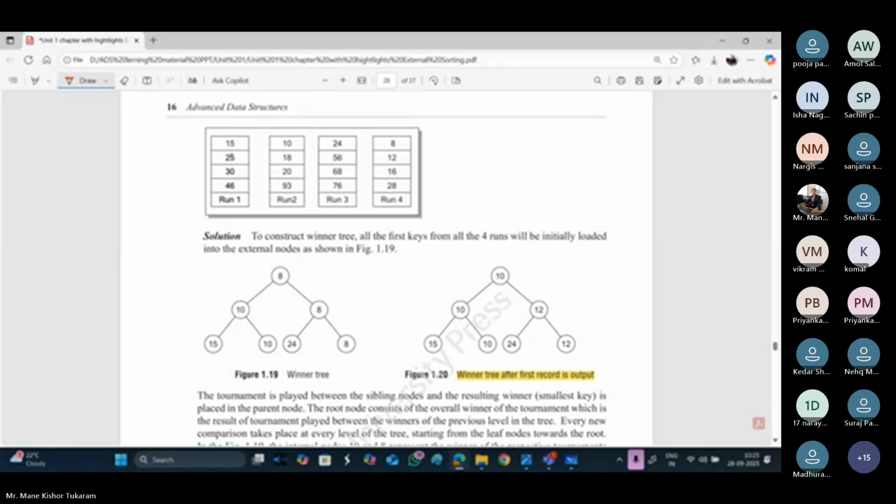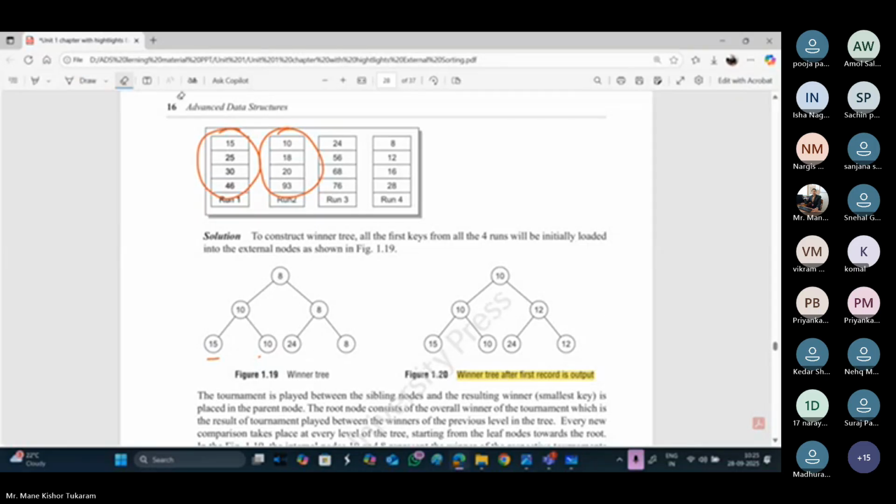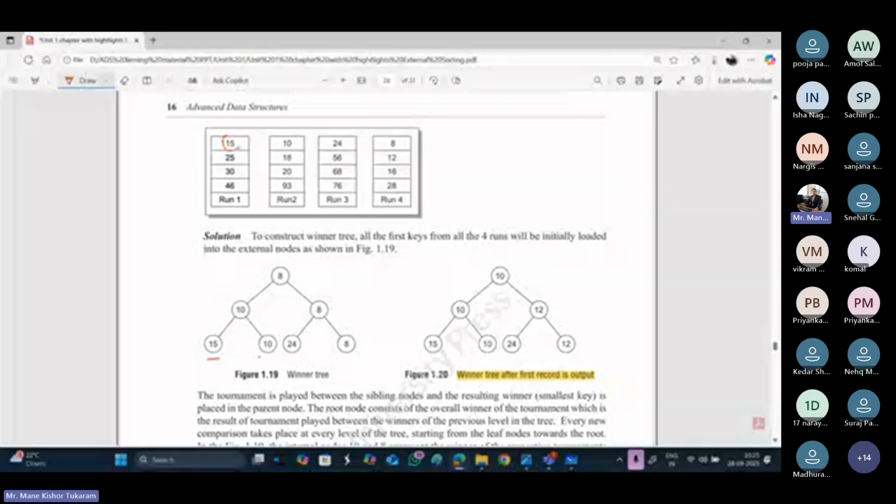So we can consider this particular one run, this is the another run. I'm just considering one element from each run, that is 15, 10, 24 and 8.